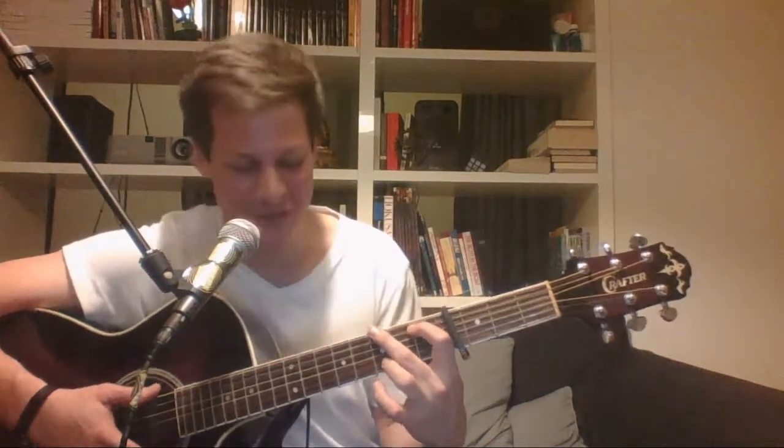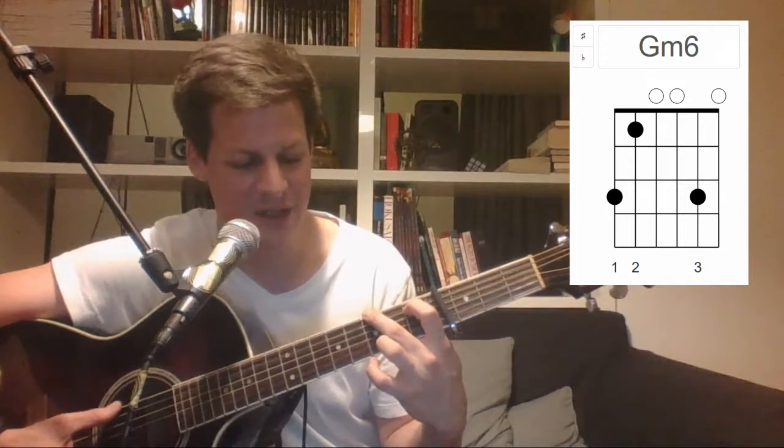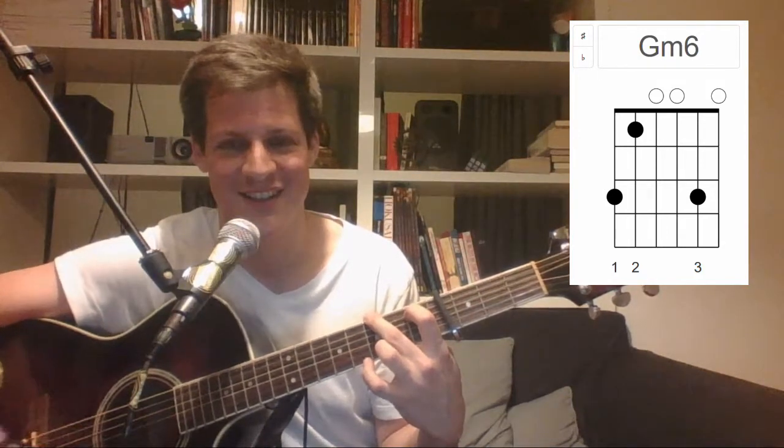The second chord is a G minor chord, which you would usually play like this. But if you have seen other videos from me, you will see that I'm never satisfied with this standard chord solution. So I added a little spice, and actually I stole this spice from the live performance of Marketa. Just play it openly. I will show exactly how you play this chord in the video, but it will sound like that. Oh yeah, that's a real mystery going on here, right? So D minor first, then G minor. See how this sounds after the D minor chord?